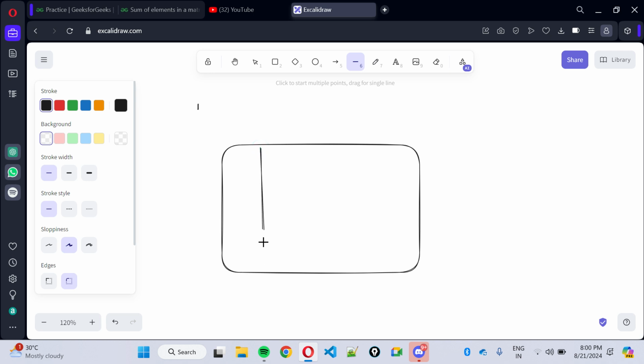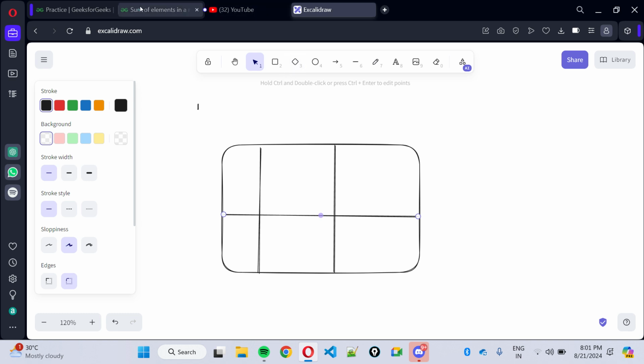So I'm going to draw a column here and a column here. Just excuse me for my bad drawing, I am drawing on the touchpad. Okay, so there are 2 rows and 3 columns.